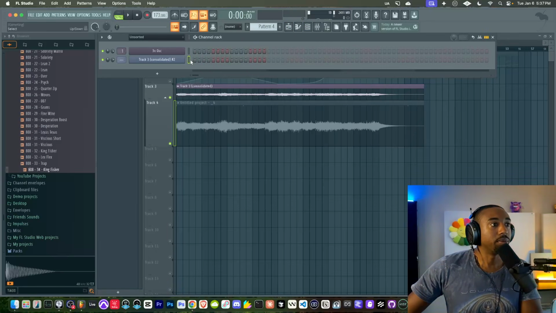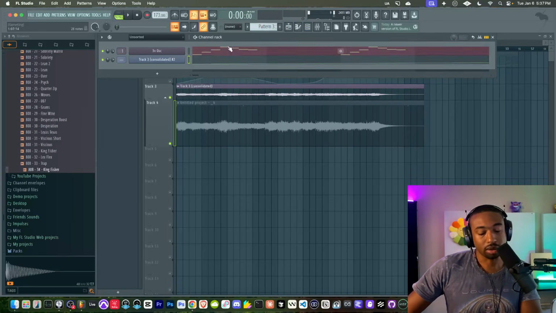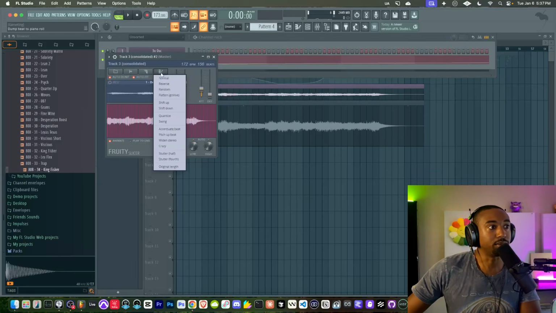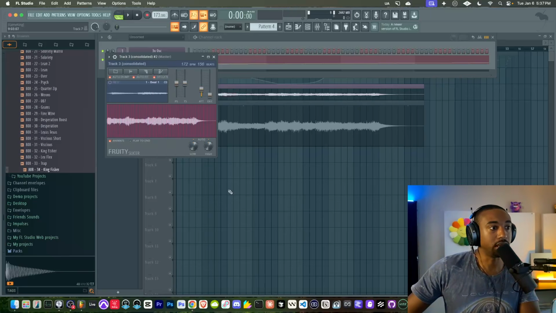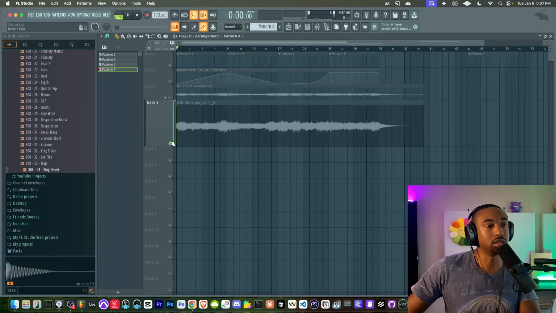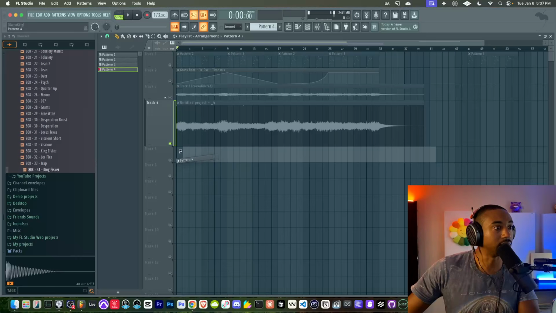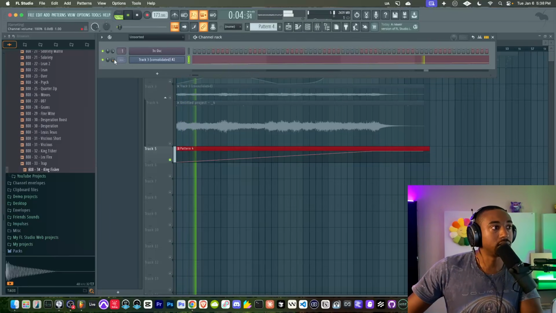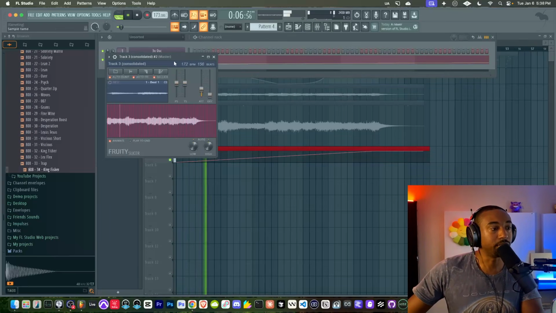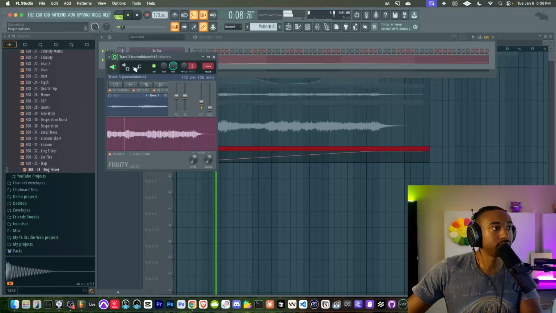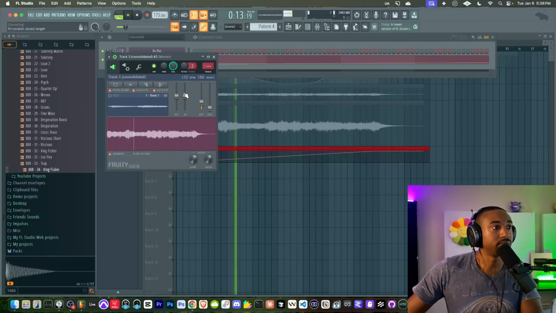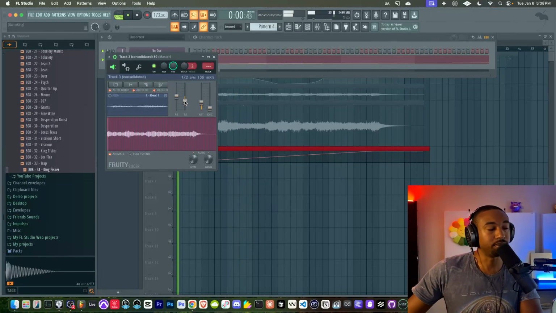Let's go to pattern 4, or whatever pattern it clones to, and go to your Fruity Slicer, click dump beat to piano roll, normal. Okay, and it will basically map out each slice to a MIDI note. So we could drag this in. And now it should sound more choppy, like more stuttery. So this is how you add that like Drake effect, basically. And regalia type effect. And then we can mess with the time stretch from here.